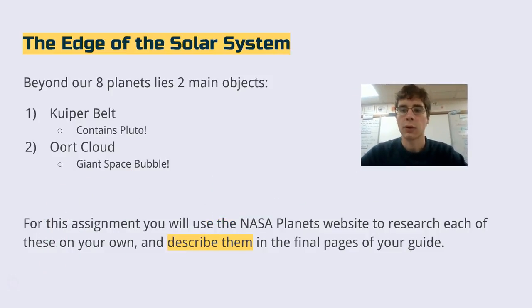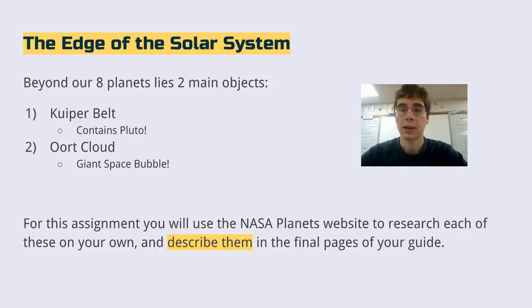Once you go through Mercury, once you go past Venus, Earth, Mars, Jupiter, Saturn, Uranus, Neptune, then you're going to get to the Kuiper belt, which is where Pluto exists, as well as a few other planets, or not planets, other sort of pseudo-planets like Pluto. And if you keep going way, way, way further out, there's something called the Oort cloud, which we are also going to refer to as a giant space bubble.